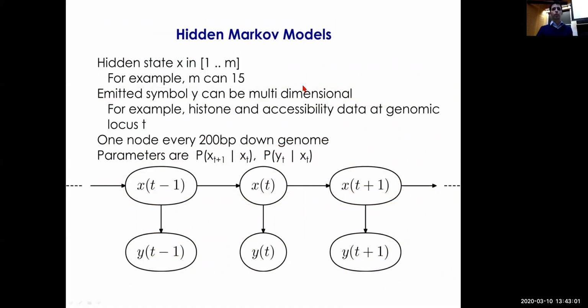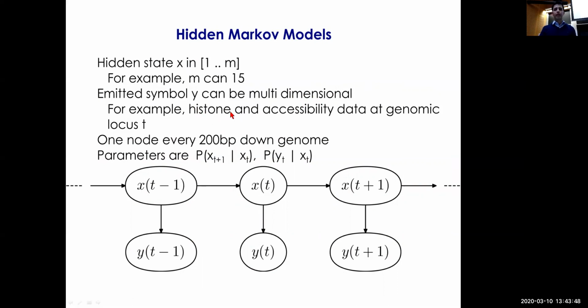So the traditional approach for doing this is learning a probabilistic model that has a hidden state of the world and then an observed state of the world. So the hidden state of the world is one of, say, 15 different chromatin states. And then the observed state of the world is what are the combinations of histone modification marks that I observe, okay? So the emitted symbol, Y, can be either open or closed, and then I choose what state am I in when I see open chromatin or closed chromatin, or it might actually be a vector of modifications. It might actually be a multidimensional vector.